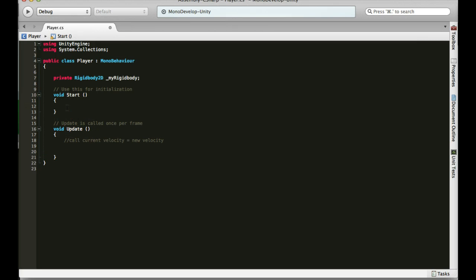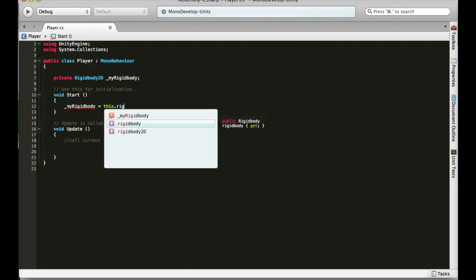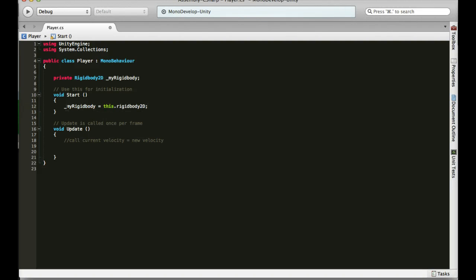Unity 4.x, whatever you guys are on right now, doesn't cache it properly, and assumably in Unity 5 they will cache it properly. So what we need to do here is just assign that rigid body to our rigid body component. Equals, you could say this.rigidbody2D, or rigidbody2D. Same way we did with the transform. The this keyword is just specifying this script that this game object is attached to.